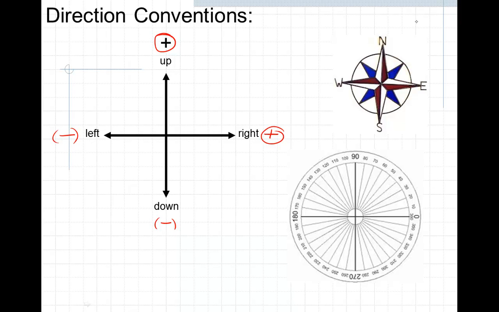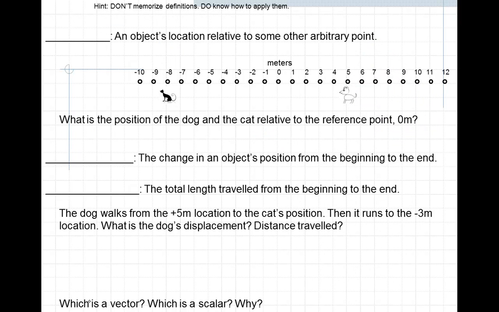We're all familiar with the compass rose. Upward is north, down is south, east is to the right, and west is to the left. And also, notice the direction in which we point 0. We point 0 degrees directly to the right. Now, as we go over these definitions in all these videos, you don't need to memorize them, but you do need to know how to apply them.